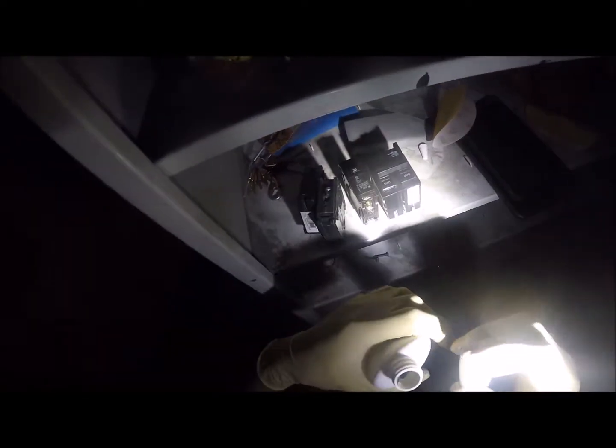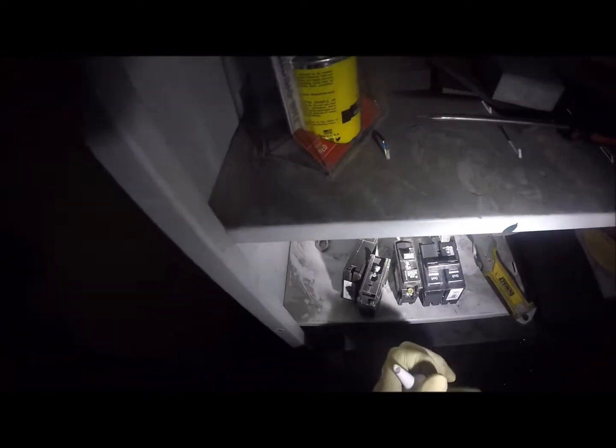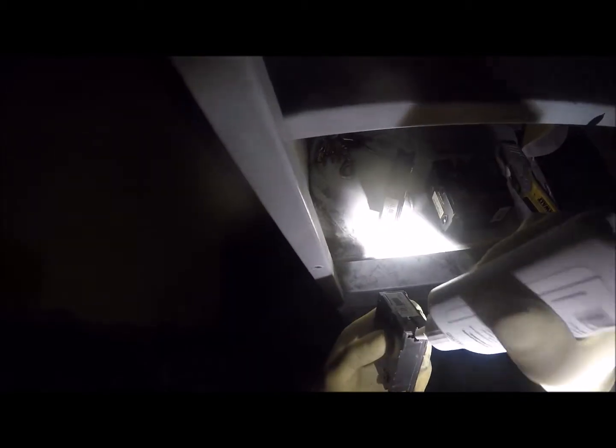Let me start with this 20. There's that one off. Okay. 20. And as much as most of the time they don't do this, I am going to put the antioxidant paste on both ends of the breaker as well as the stud terminal that locks in. We're gonna put a little bit of this stuff.